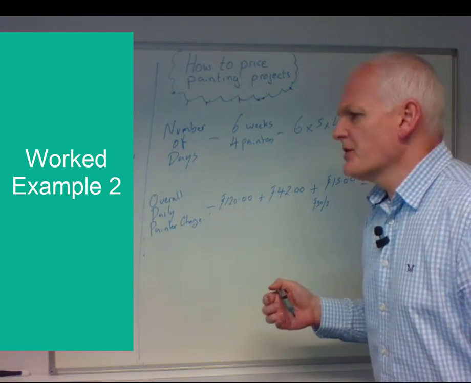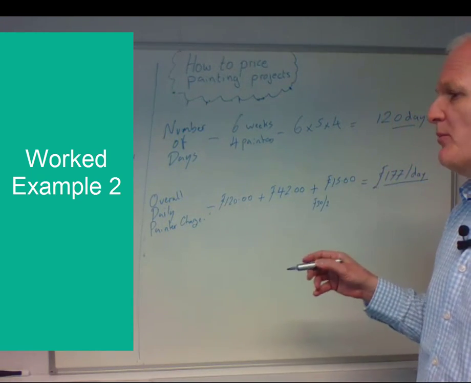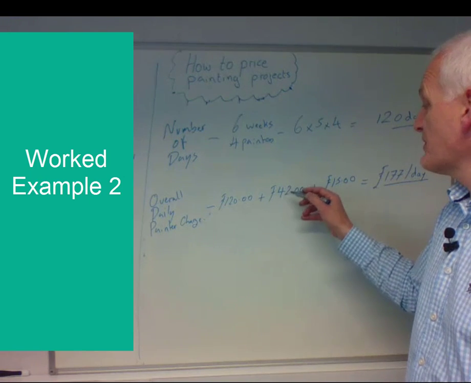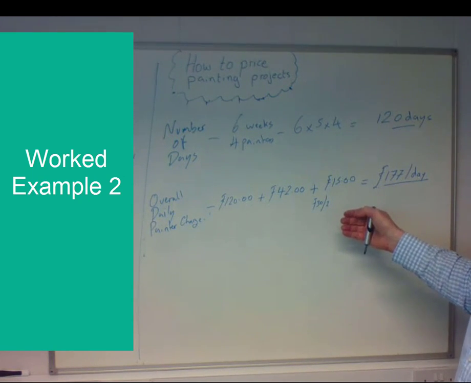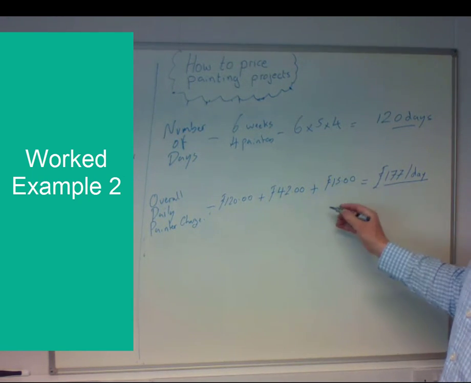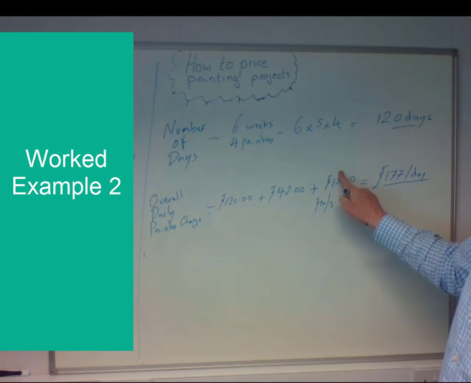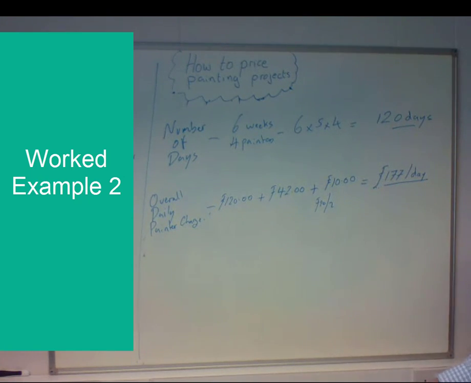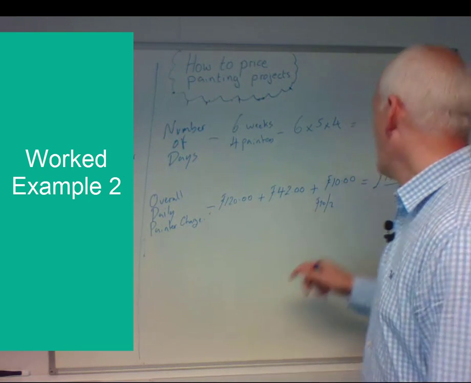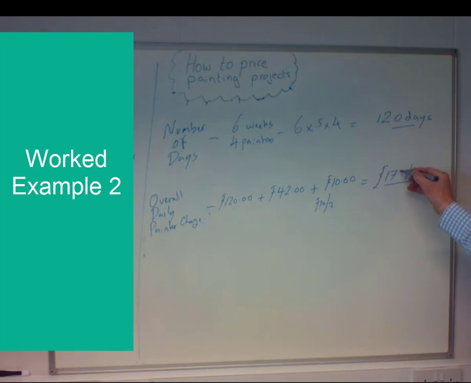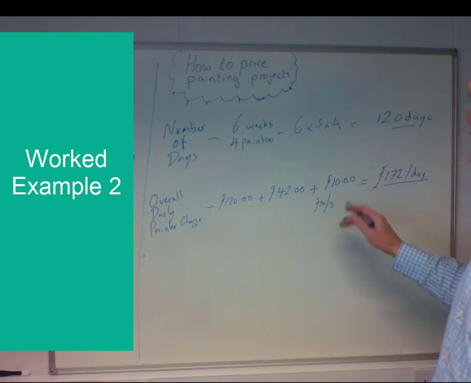Now you may not want to charge out at 35%. You may decide that no, I want to make it more competitive. You could go and charge it out at 30% OHP. That really is down to you. You may not have this £30 fuel allowance. Let's say no, it's a bit closer. I'm only going to give £20 per day, and if I divided that by 2, then rather than £15 per day, I would have a £10 per day fuel allowance, which means that I would not have 177. It would be £172. So these are important decisions that you're having to make on a project by project basis.